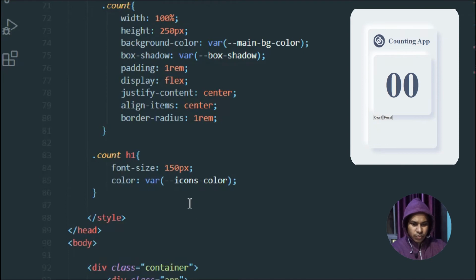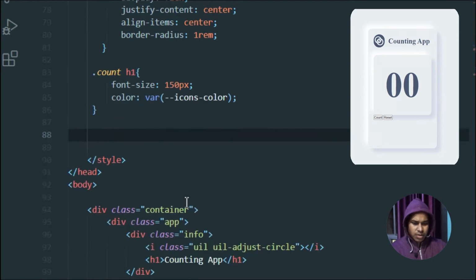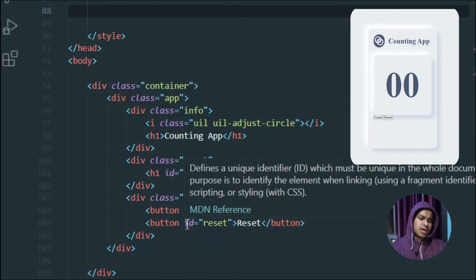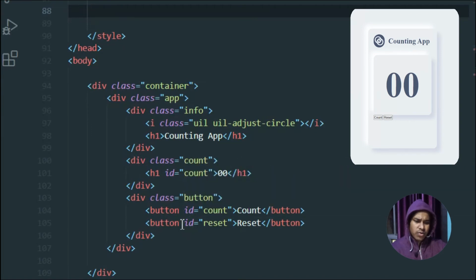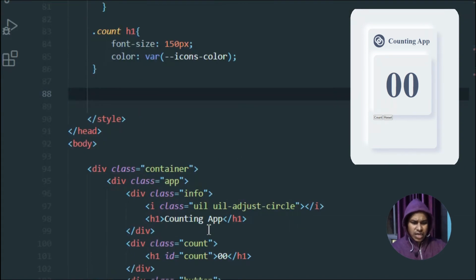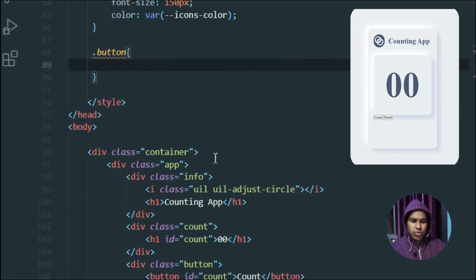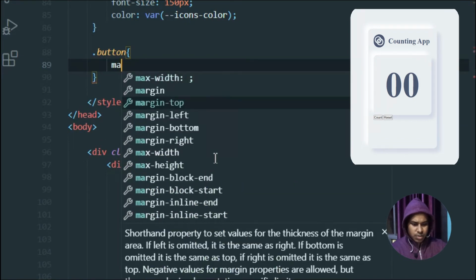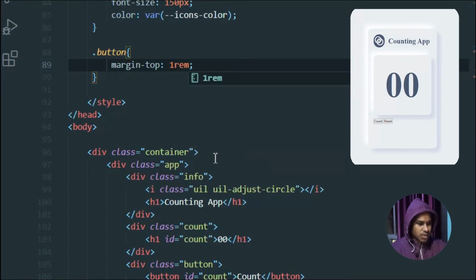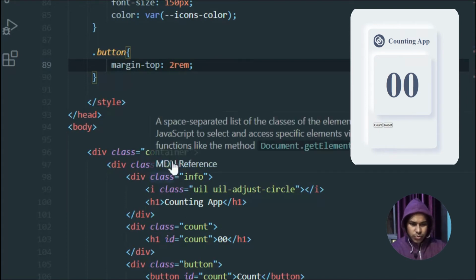So what I will do for that, so you remember in the HTML here I have given a class to our main container, so I'm going to target with that. So I'll say dot button, and inside this, the very first thing I want to do is provide a little bit of margin from the top. So I'll say margin is going to be, let's say, 1 rem from the top. I think I have to increase a bit, so I'll say 2 rem. So this is how it looks. So we'll do it further.